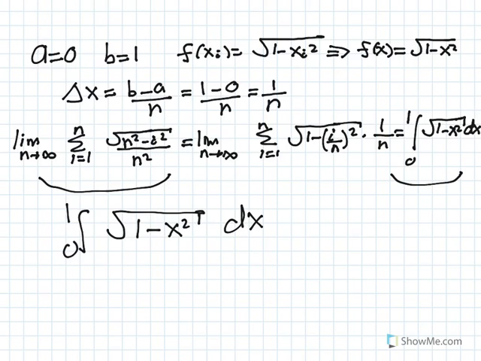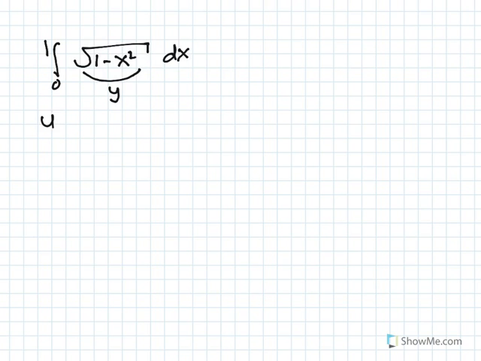Our goal in the second part of the question is to actually solve this. So how do we go about doing this? You will notice this function f of x is actually the top half of a circle of radius 1 with a center at the origin. We're going to prove that. So f of x is root of 1 minus x squared. We have 0 to 1 root of 1 minus x squared, and we want to evaluate this using geometry. Let's call this y. y is equal to root of 1 minus x squared.